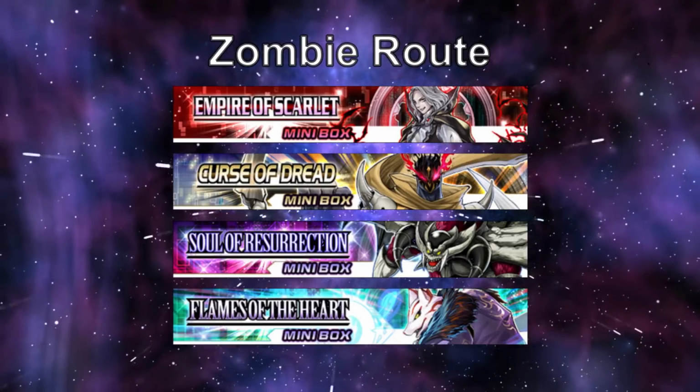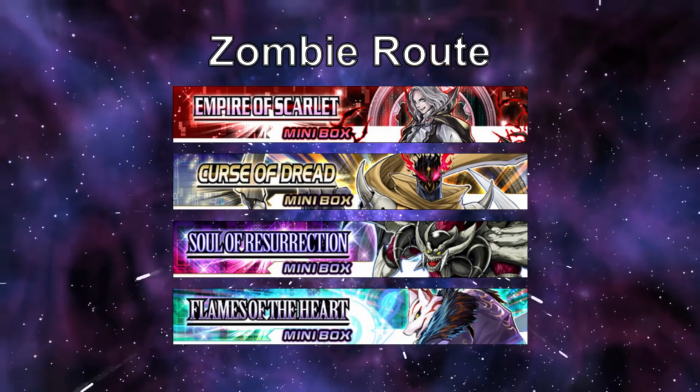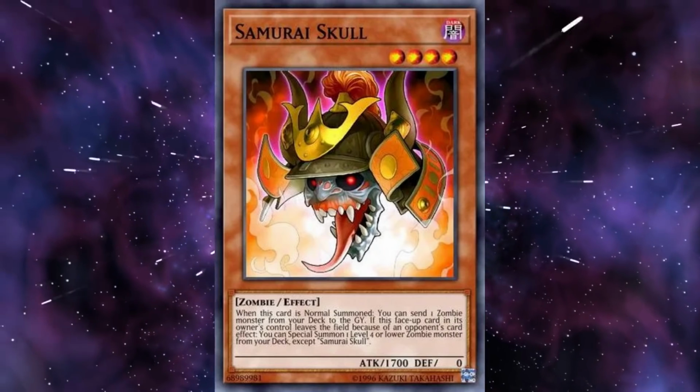The zombie route features 4 mini boxes, Empire of Scarlet, Curse of Dread, Soul of Resurrection, and Flames of the Heart. You'll also need a few packs from the Generation Next main box to get 3 copies of Samurai Skull.